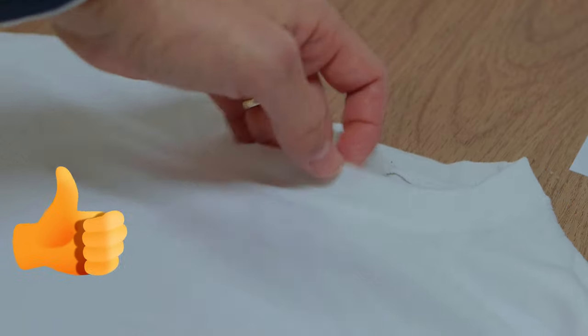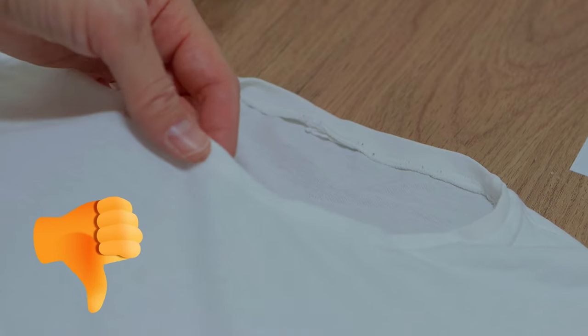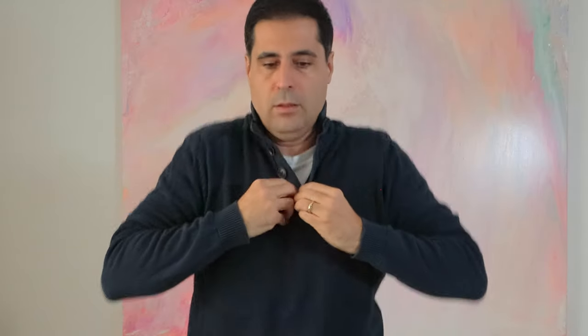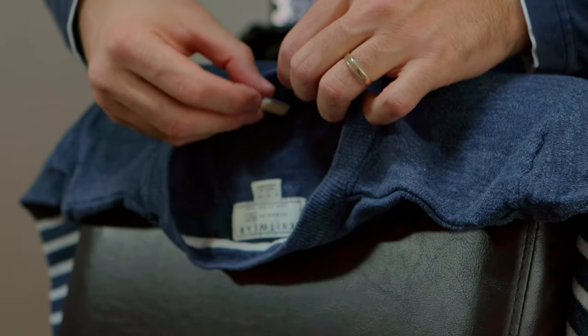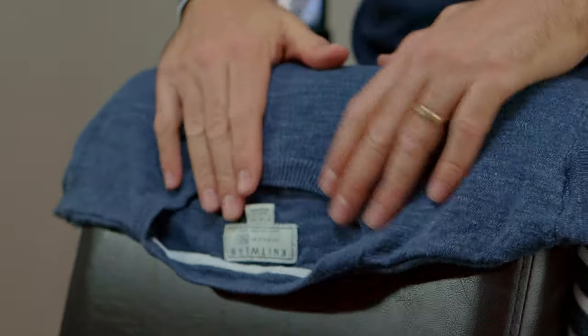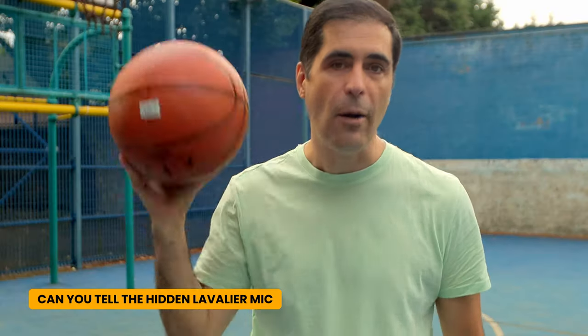I always stick the microphone to the collar of my t-shirt or jumper or whatever I wear. The key here is that you need to have clothing of relatively good quality that is not giving way, because otherwise the weight of the microphone is going to make it look funny. If you have several layers, it's always going to look more hidden. With this method, you can literally attach the microphone in a matter of seconds, put the wire into your pocket, and that's it. Any piece of clothing is a lot drier and a much more suitable environment for these stickers than the body itself.